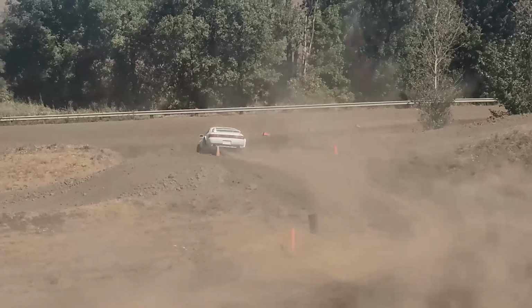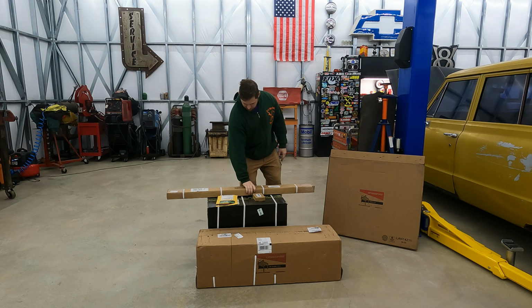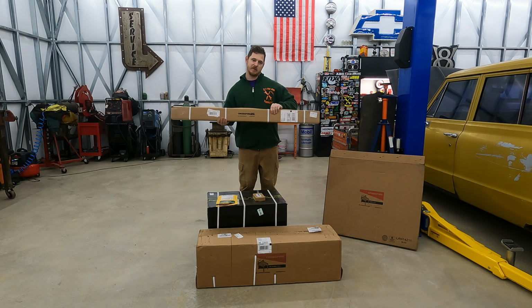Okay, so this right here is a Langmuir Systems Crossfire. This is their smallest table. I can't remember how big it is, but I also got the expansion kit for it. So here's Crossfire. This box says Crossfire XL. This is an expansion kit for it to make it slightly bigger.